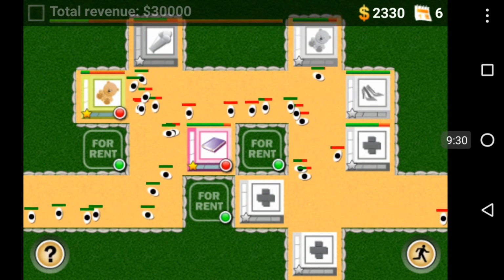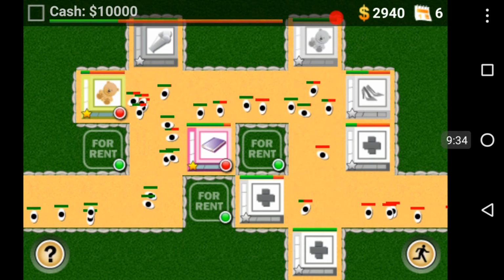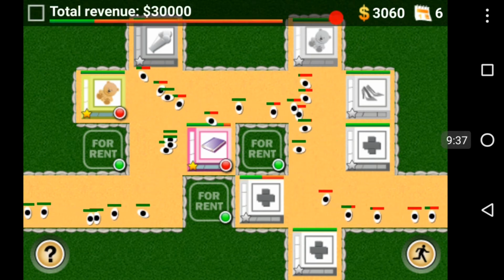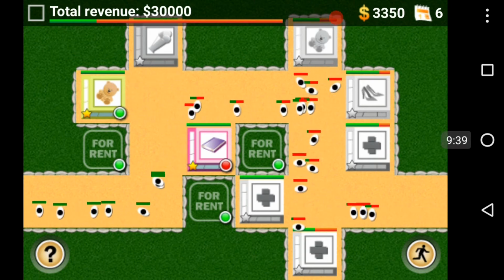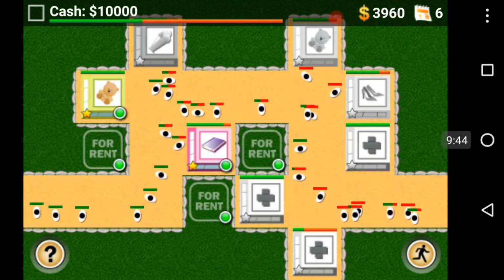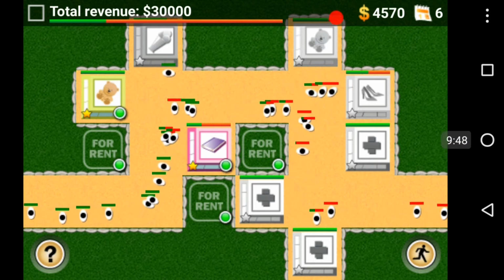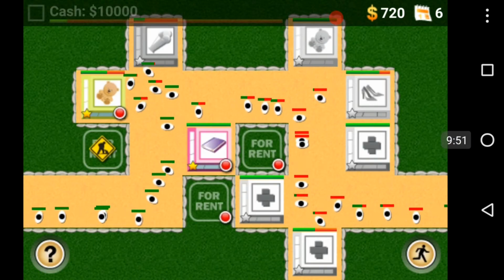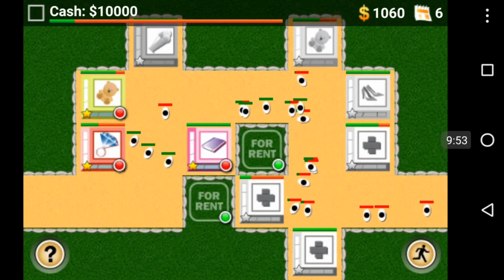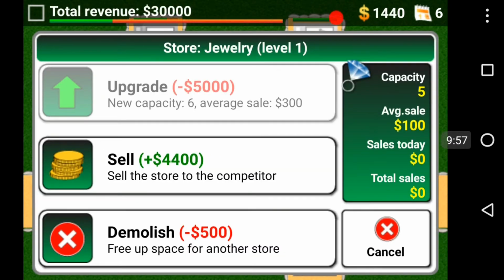So I have 6 days in order to do this. So I know that I'm going to do it, because once I get like 4,000, I'm going to buy the jewelry store. I always try and buy the highest end ones. If I start off with the ice cream store, I won't get enough profits to buy anything that's high end. And I know with the jewelry store, I get on average $100 from each person that comes in.